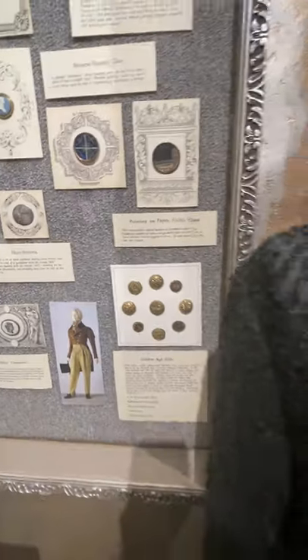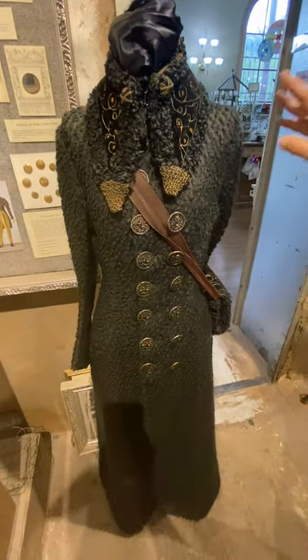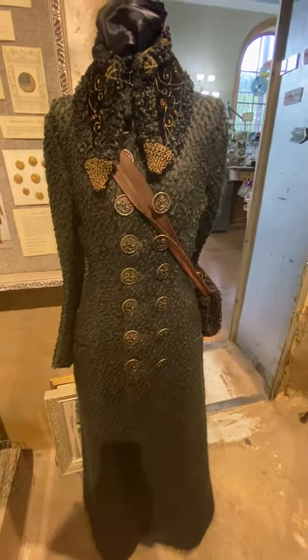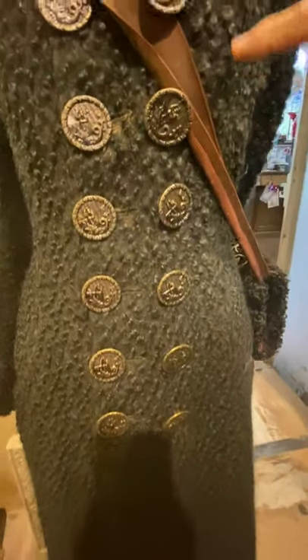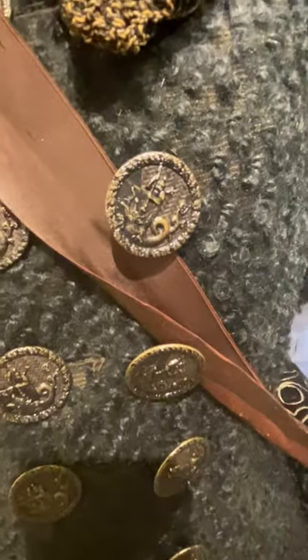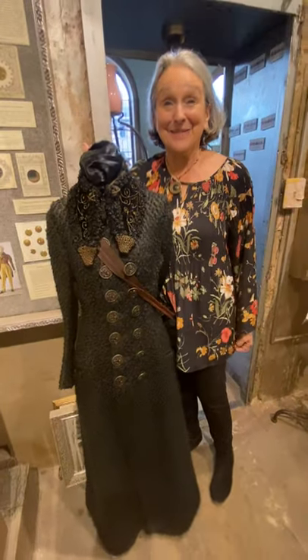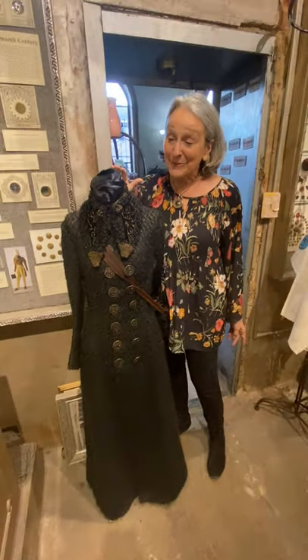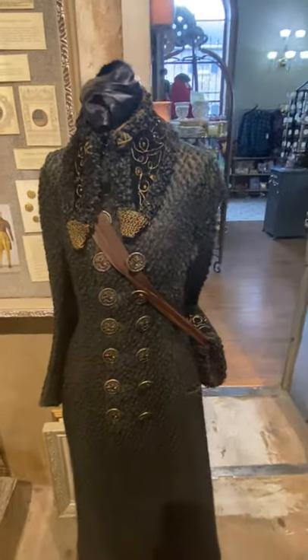Over here is one of our few articles of Victorian clothing. This is a coat from probably about 1900, and the buttons are gorgeous — it's called the Chinese Dragon Slayer button on a rattan background. Just to show you how tiny our foremothers were, I'm going to stand next to it — tiny, tiny women. All the clothes we find are about this size.